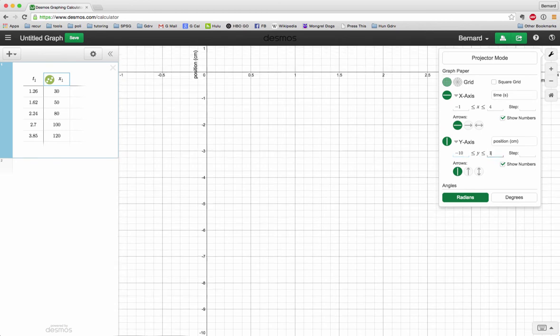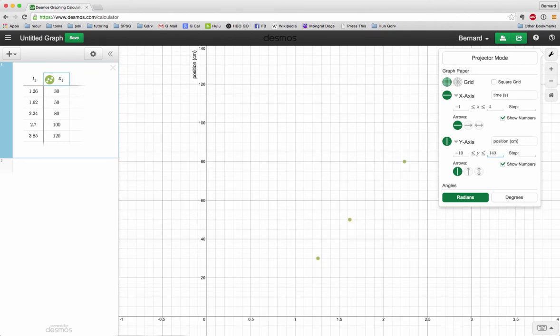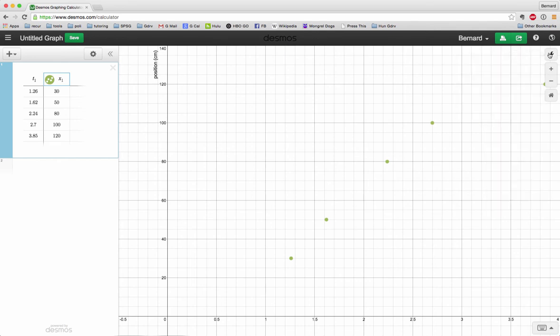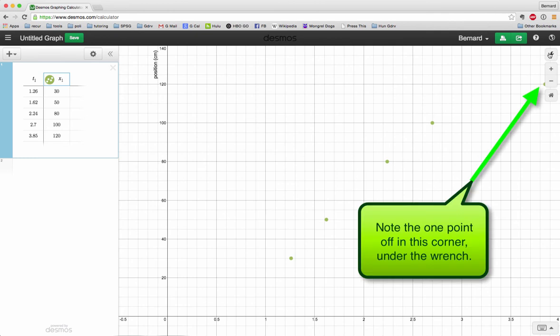There's no fine and fast rule for figuring out how big the window has to be, but your idea is to try and make it fit nicely onto the screen without wasting too much space. In fact, I'm going to tighten this a little bit so that most of the window is covered by our data. It's really important that all of our data be represented, but we also don't want to squeeze everything down into one little corner and waste a lot of page space. And then when we're done with this, we can click the wrench again, and we see a much nicer collection of data points, which are believably linear, which is nice because that's what should be going on here.